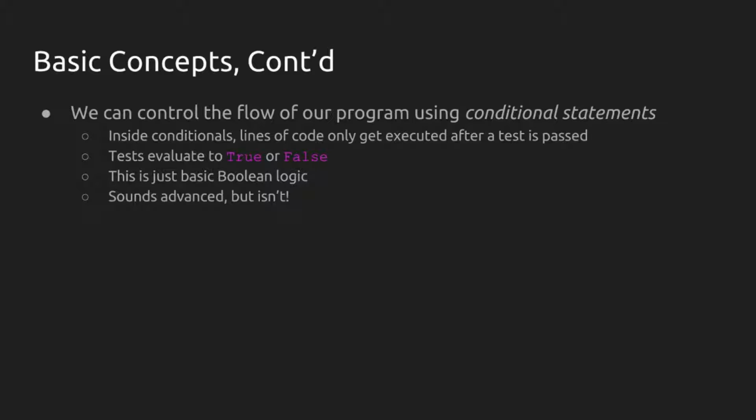It sounds advanced, and admittedly I learned it in a formal logic class in college, but I discovered that I actually learned it first when I was learning how to search in my elementary school's library, how to combine terms using and or to make sure that I was getting exactly what I wanted. So the basic idea is like this: if P, then Q, and then if not P, then not Q, right? So we have a premise and then a consequence, and then if it isn't the case that the premise is true, then the consequence will not be true.